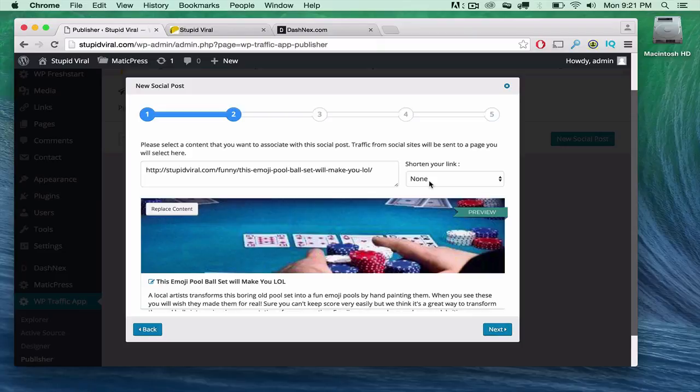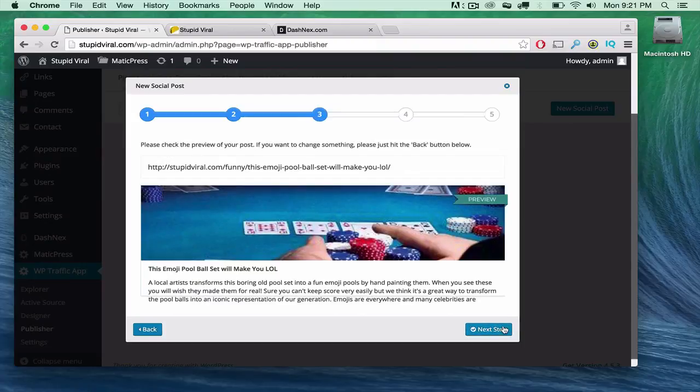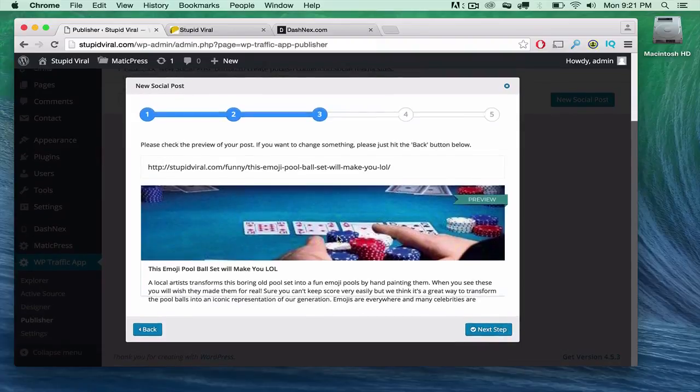The other thing I want to mention about this step is where it says shorten your link here. You have two options, either bit.ly or the Google URL shortener. Now, I didn't set either one of these up yet, but I would suggest doing that when you go through the tutorials that Peter has, and it will make it so that when you post it, it will use a shortened link, which will help you with tracking or whatever. Plus it will make the post URL a little bit shorter. I guess that's obvious. So let's go ahead and click next, and here we have again the preview, so you can double check. Only this time it shows the URL. If we had used the shortened URL, it would show the short one here.